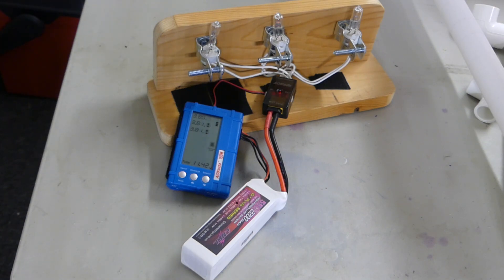Now with all lipos, you should not do this with it unattended unless you're in a safe spot. So when I'm using it unattended, I'll put it in the middle of my garage floor that has nothing around it that can catch on fire other than just this right here. There's no breeze in here to blow the sparks around or nothing like that. So the worst case scenario, I'll have a stained concrete floor and a bad smell in the garage. I would not do this unattended inside or even out here in the garage on a workbench, strictly on a concrete floor, just because you never know. It could cause a compromised pack to short out and then catch fire.